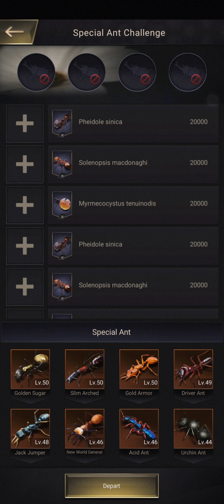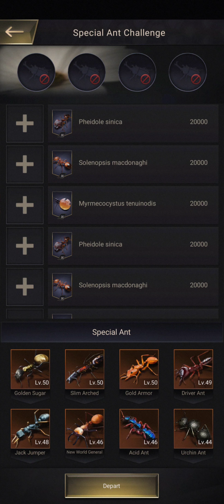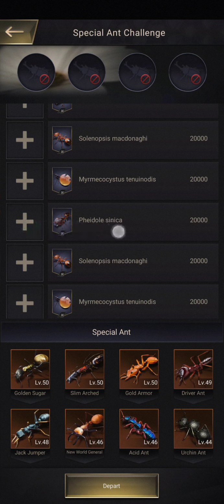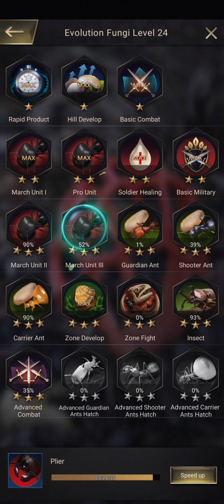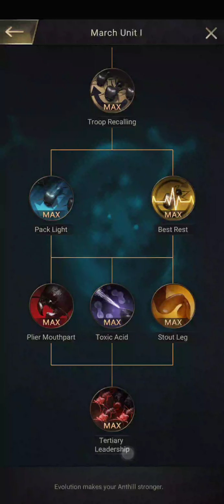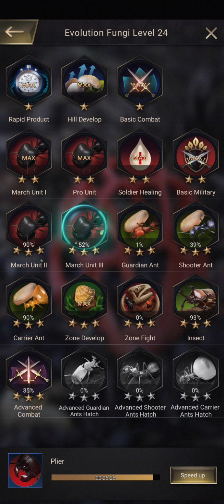As usual, there are no insects, and we have T9 guardians, shooters and carriers, and two sets of them. You get six slots for special ants. The last three are locked and will be unlocked when you have tertiary leadership on your march units. So this right here, the pro unit will unlock the first one, then march 1 and march 2.